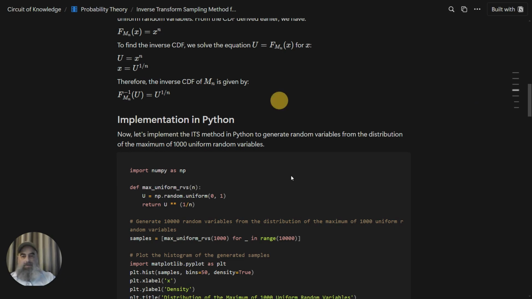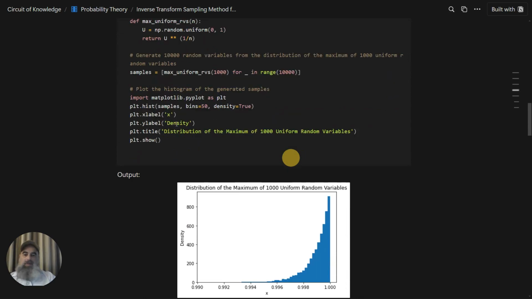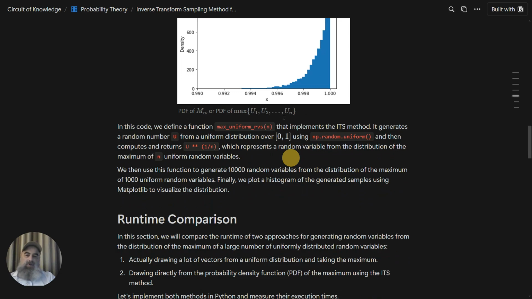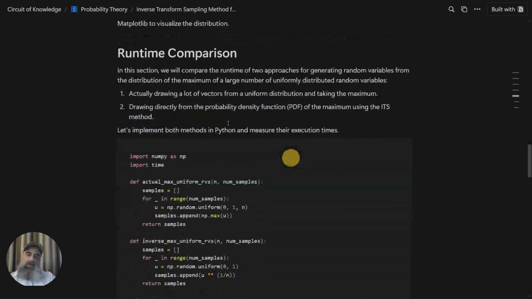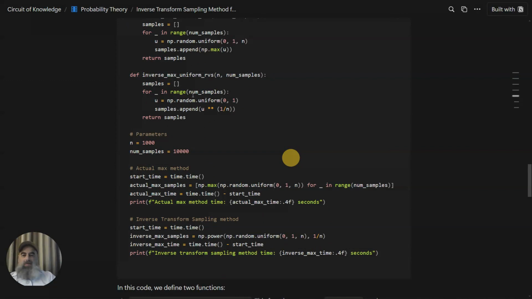And here we have a Python code that evaluates it and plots the PDF, or the density, of the maximum value. So this is the PDF of the maximum of U1 to UN. Here I do a runtime comparison between actually Monte Carloing it using uniform random vectors and searching for the maximum, versus using our ITS method.